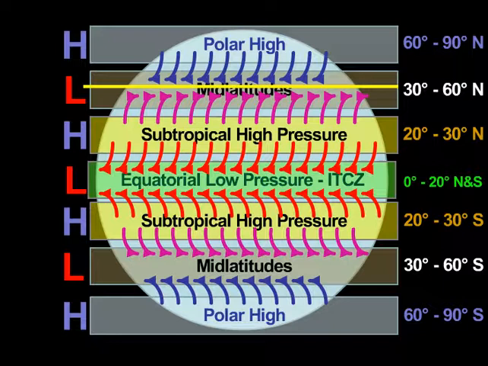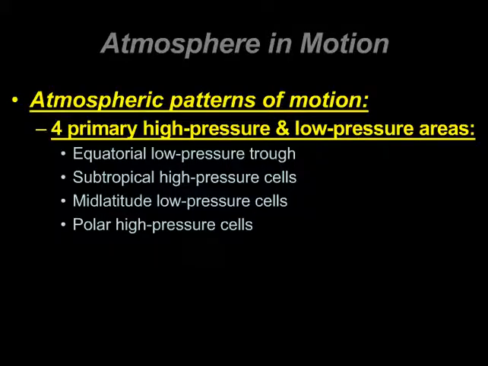So if you step back and look now, we got this whole snapshot of a very generalized model of the world's pressure belts, but also we can now visualize why the arrows bend to the right in the northern hemisphere. We already know that answer, why they bend to the left. Why are they different colors? The red illustrating warm, whereas the purple is warm but not super warm like you would find along the equatorial low pressure, meaning cold, which is going to be a key focal point for understanding some key differences from place to place here on Earth's surface. Now we'll further describe each of those four primary high pressure and low pressure areas found on Earth.